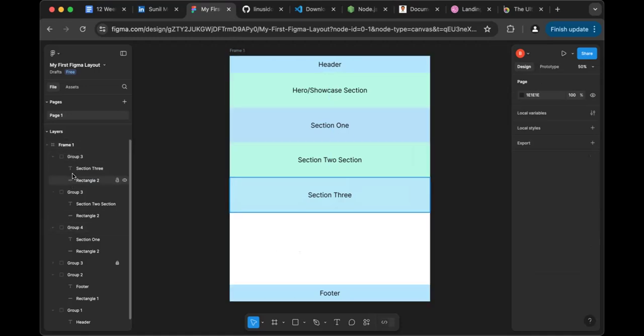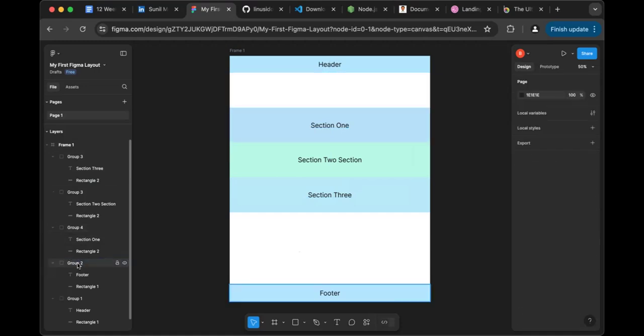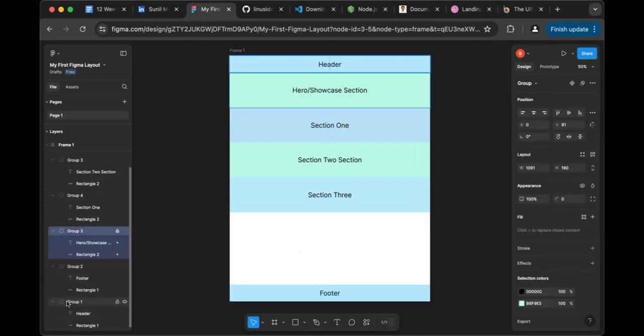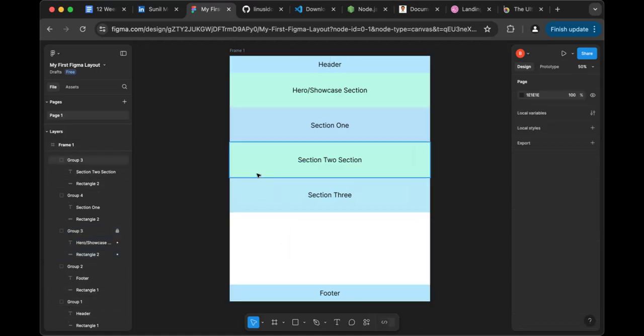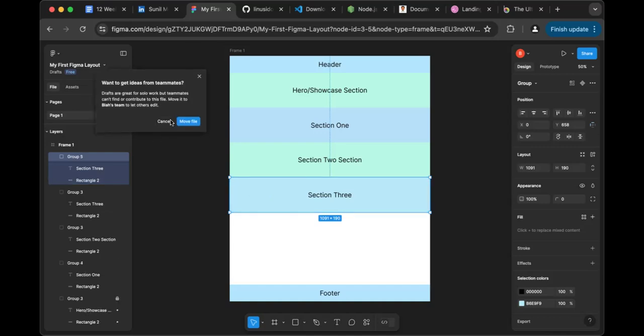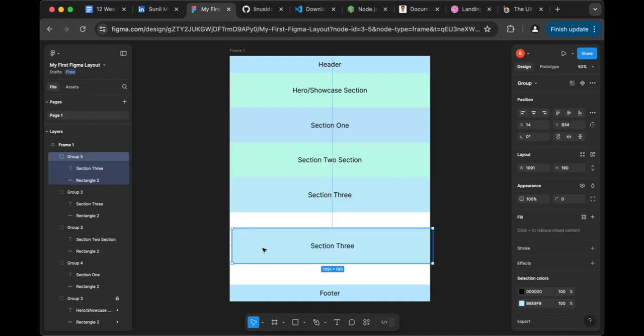So we've got our group items here. I'm going to delete that one. That was that one. Okay. Wrong one. Okay, so cool. And then we're going to do our final contact section, which will be, and there's a group 5.